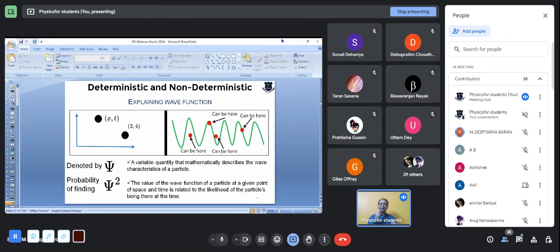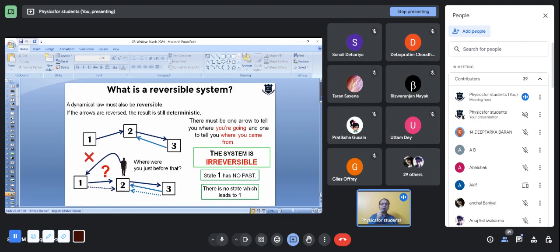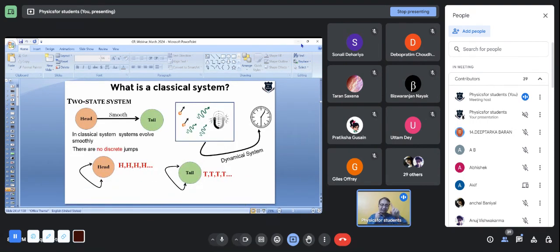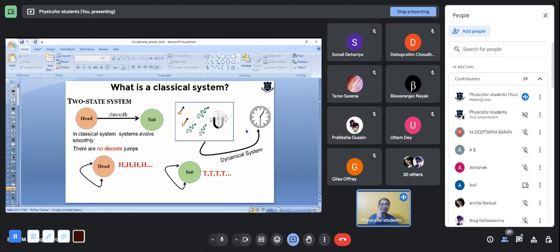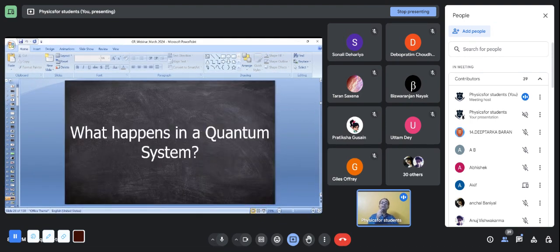You are right, Swati. So it is denoted by this wave function psi, and you can say that the electron can be here, can be here. You really cannot say exactly the electron is here, or that through evolution of time, the electron will be there. You cannot say. Only you can say that there is a high or low probability that in this zone the electron can be. Now, can you guess why I am telling you this? Previous to this, in this slide, you can tell where the classical system will land, H or T or H or T, because it evolves with time. But here you cannot tell.